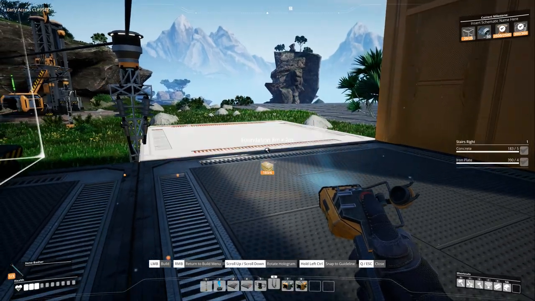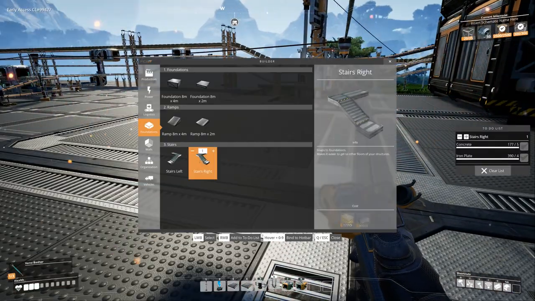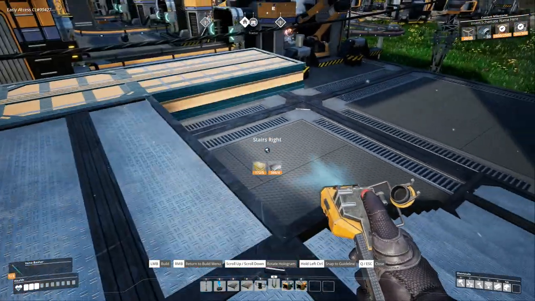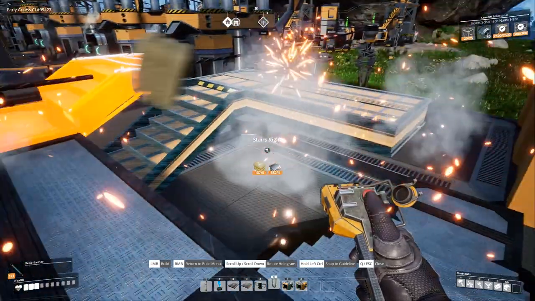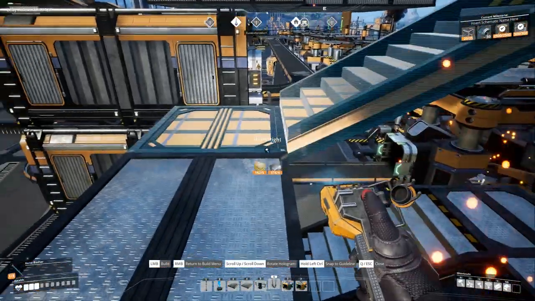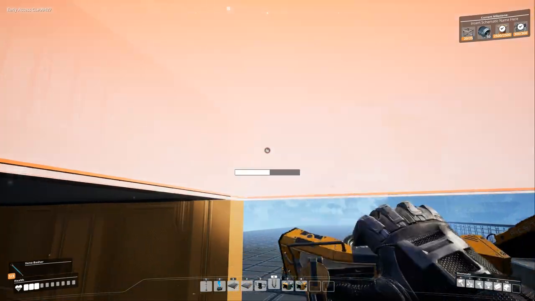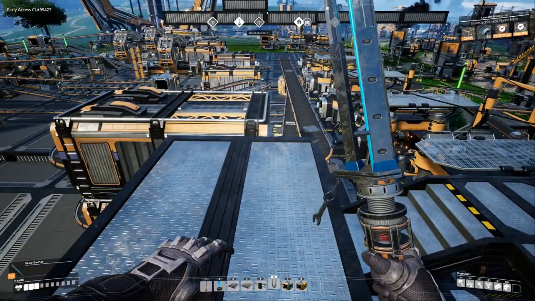What I want to do here, can't do it there. I can do it here. Right. Do that there. Stairs. Stairs up. Now that. Up. And then up. Then up. Foundation's in the way. Right. Up there like that. And we are almost at the height we need to.